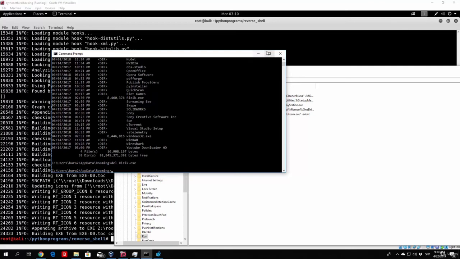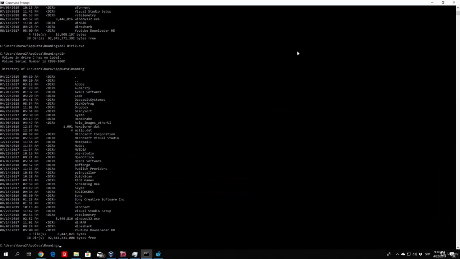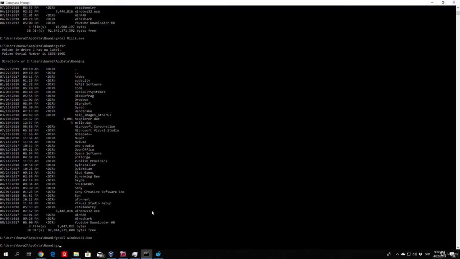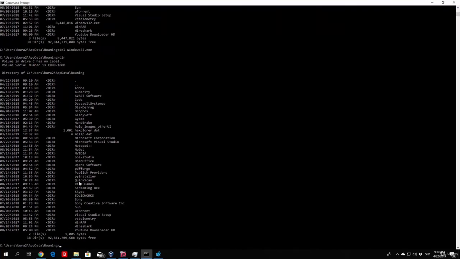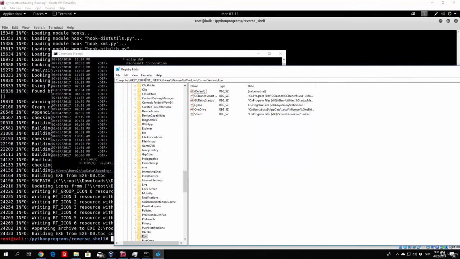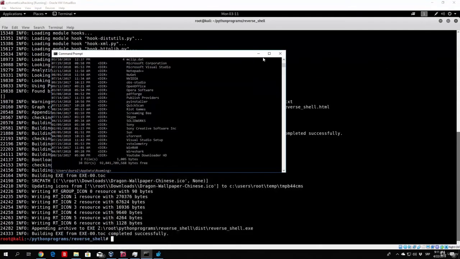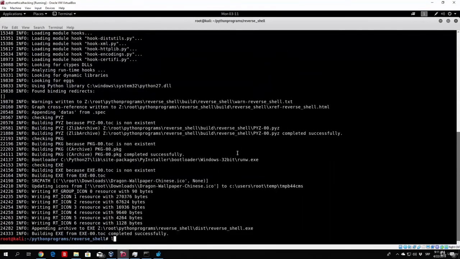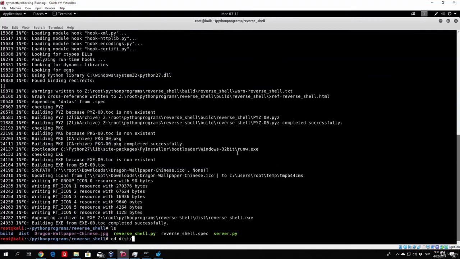Let me just enlarge this, type dir once again. Windows 32 exe needs to go, or not dir, I need to del Windows 32.exe. And if I just type dir once again, it is no longer there. It is also no longer in the actual registry. So that means that we are going to run our program for the first time according to the actual computer.